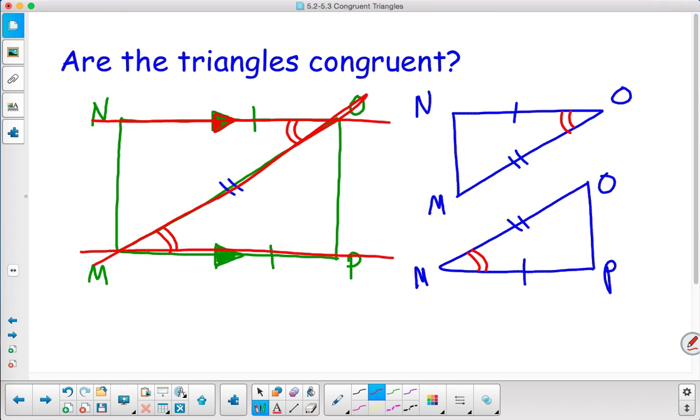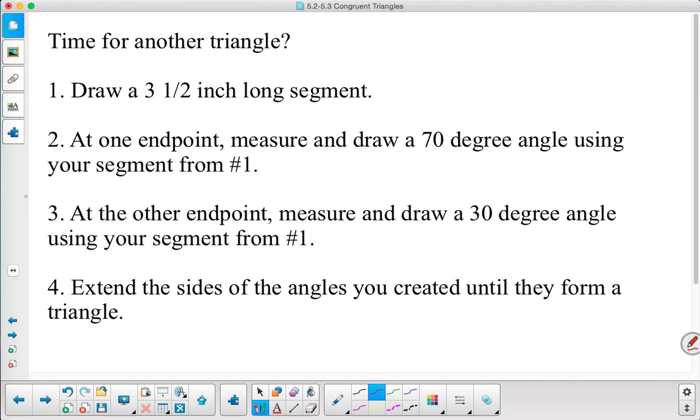So looking at the triangles on the right-hand side that I've pulled apart, do you see side angle side again? So we can come up with some things like vertical angles, reflexive, alternate interior angles. Those are some things that we can add to the diagram. Okay, now based on time, you'll have to see if you have time to do this next one. We're probably a little more than halfway through the lesson.